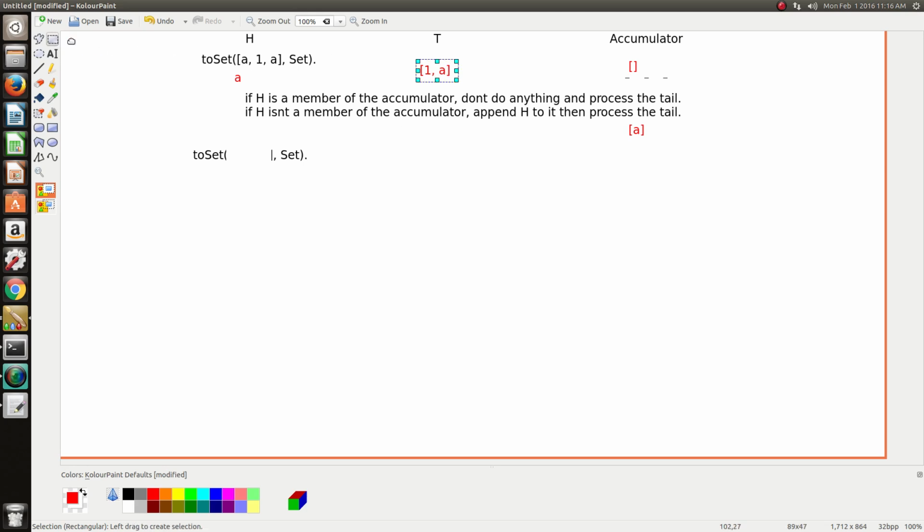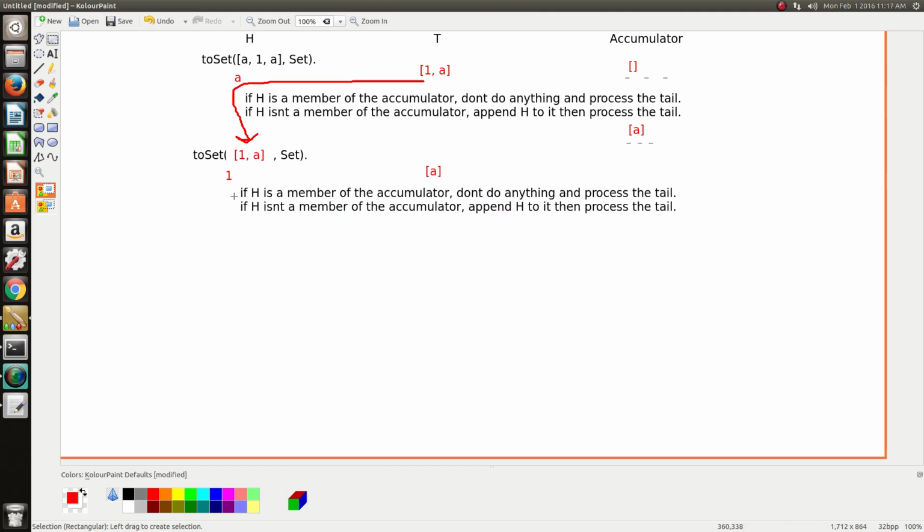So the tail gets passed in to here, and then we go ahead and we isolate the head and tail again. So the head will be 1, the tail will be just A, and the previous accumulator is going to be A. But then we just need to ask ourselves these two questions again.